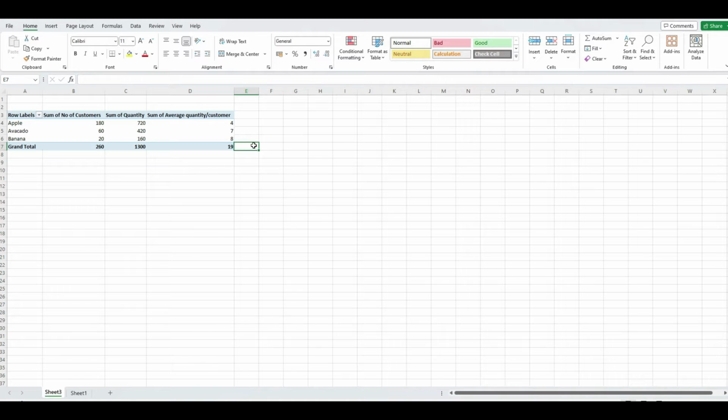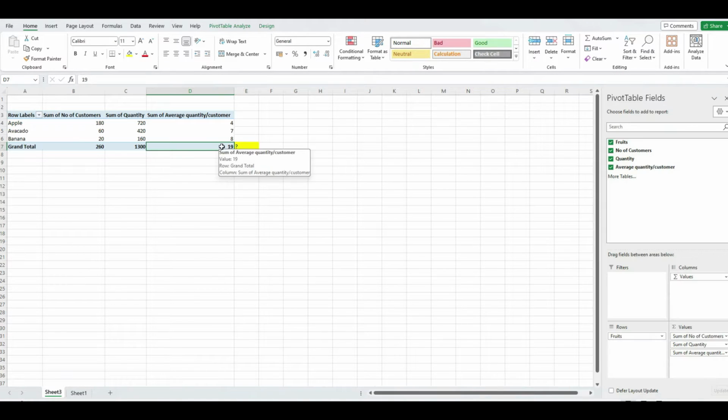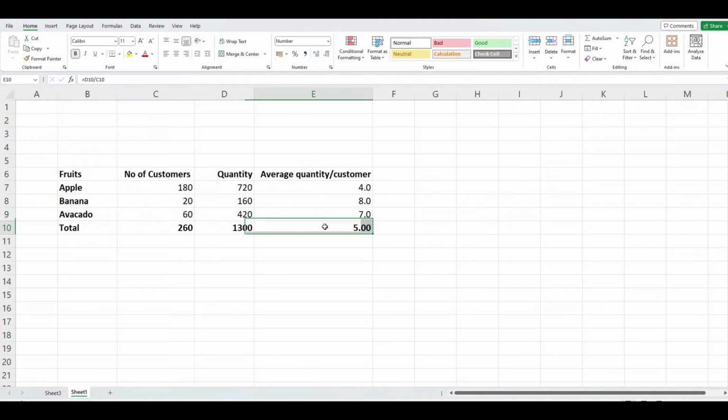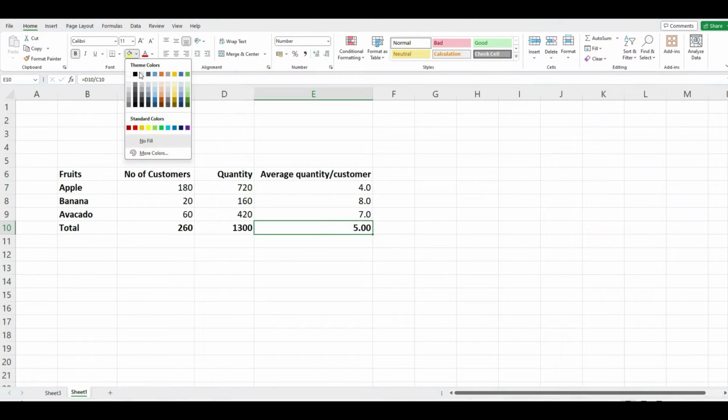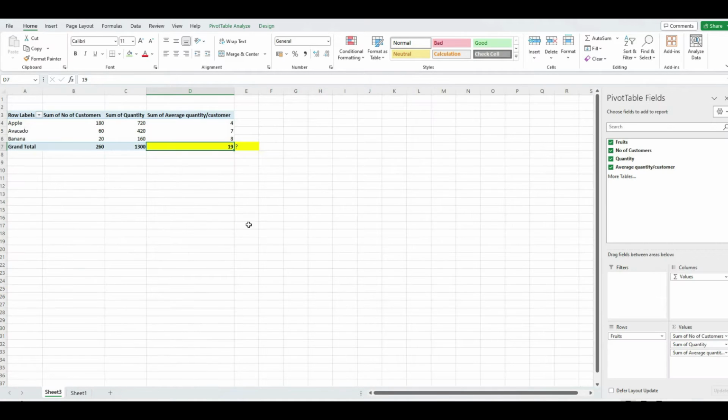Just a moment. Did you realize the issue with the average calculation? Somehow for the pivot total the average figure does not match the average figure we just calculated in the base data set. Let's fix this issue together. First, remove the average field from pivot.